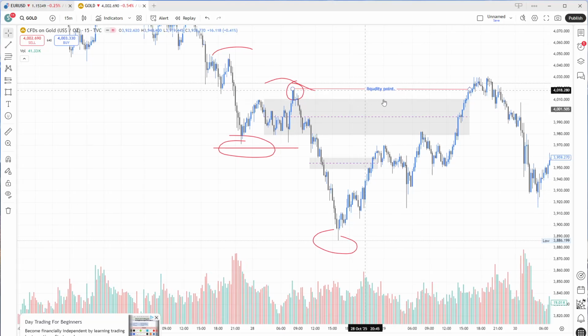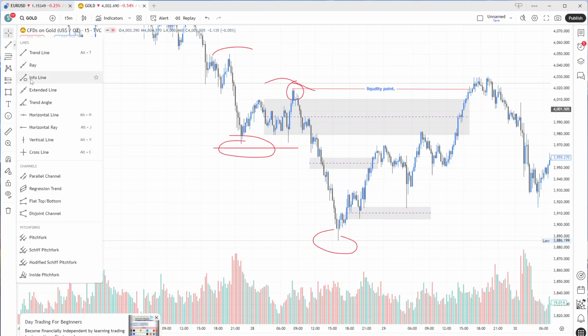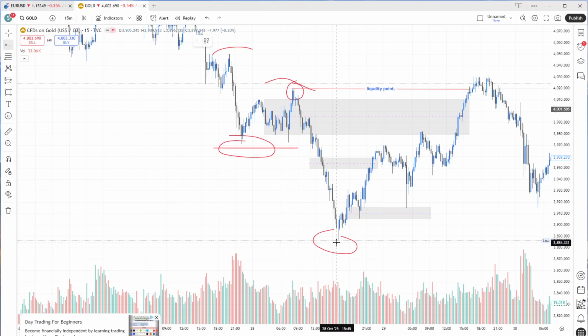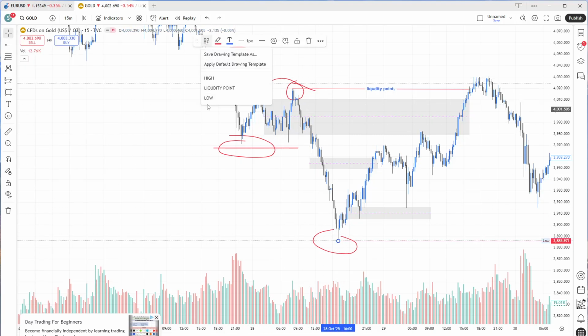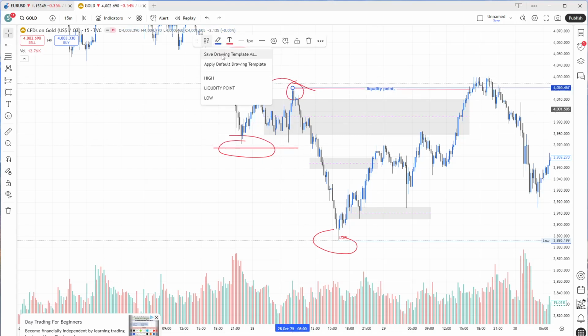So hypothetically, again, we have our target up here. We do see an engulfing candle, right? Price came back, shot up, entered this engulfing, and then gave that push to the upside. So again, where our invalidation point is going to be, well, first we have to mark up our highs and lows, right? So this is going to be our lows. And this is going to be our high.